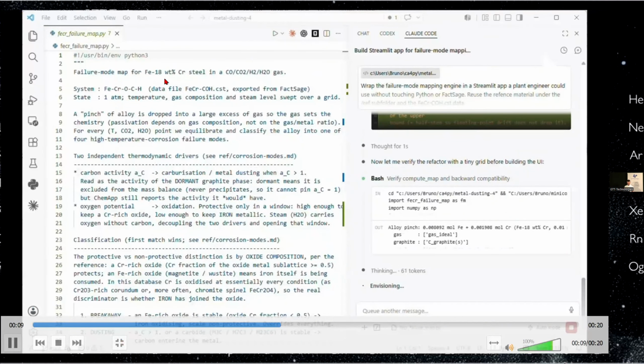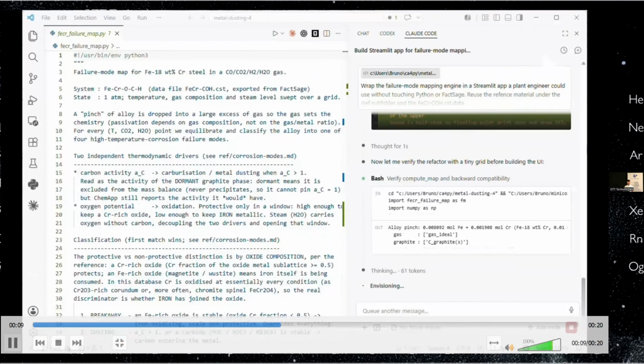Changing things. The main script here, he did not even change, because it's just the script, but it built another Python script for the app itself. Okay, let's do that.